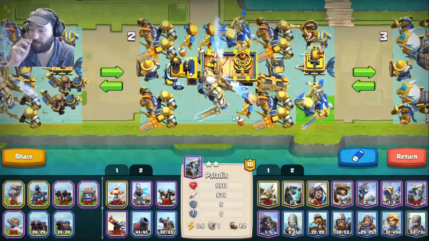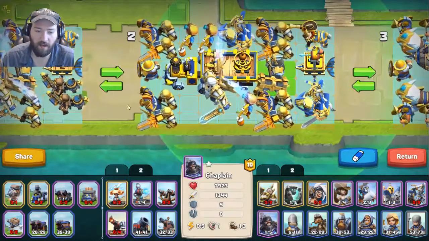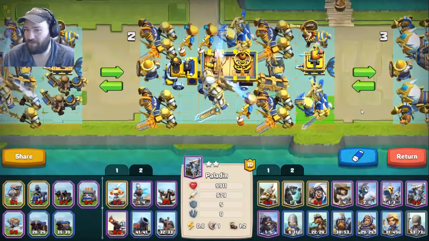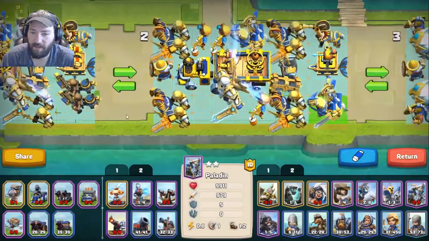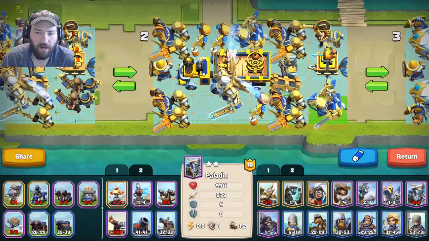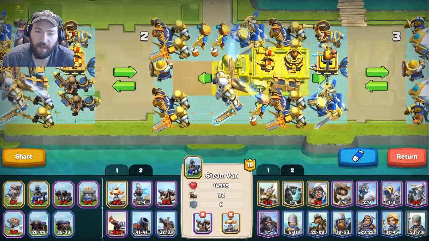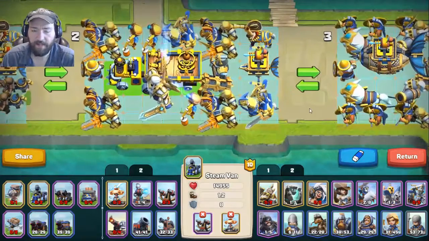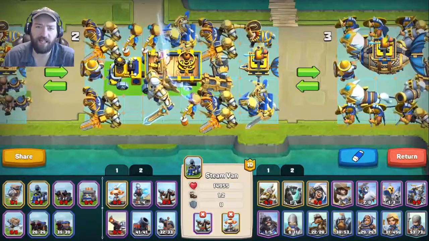If you have the 11 paladins, I'd do it, because then you could put a chaplain right here. The chaplain is going to make sure that the paladins take even less damage, and it's very tanky. Or you could put the steam van right there and put the paladin in that 4 slot right there. That would probably work best. But anyways, that's my opinion. Let me know what you guys think.